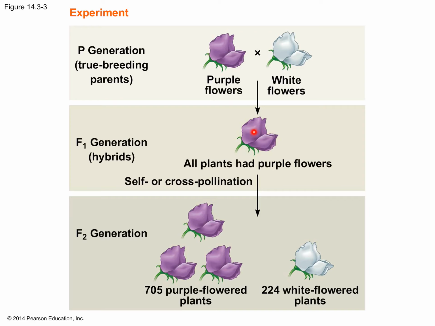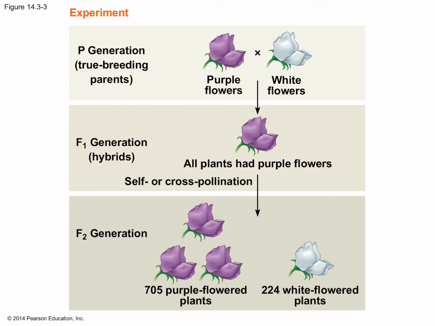All right. He allows these to self-pollinate or cross-pollinate with each other, and he got the F2, and he found typically 3-to-1 purple to white. So two things here. First of all, white shows up again. Secondly, it was always in a ratio of 3 purple to 1 white. So 705 purple flowered plants to 224 white flowered. That was an actual result. Look at these numbers. These are numbers of plants. This is one man in the 1860s with no one helping him, no computers. He has an abacus, probably a quill pen and parchment paper, and he's doing all this work. Yeah. All right. That was his first experiment.